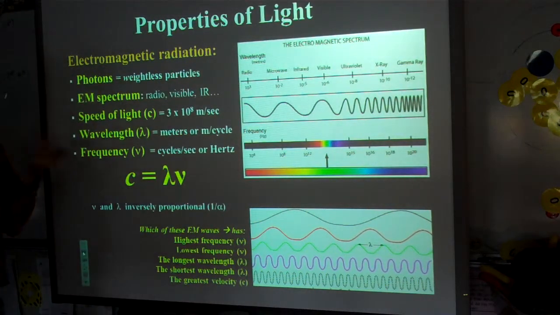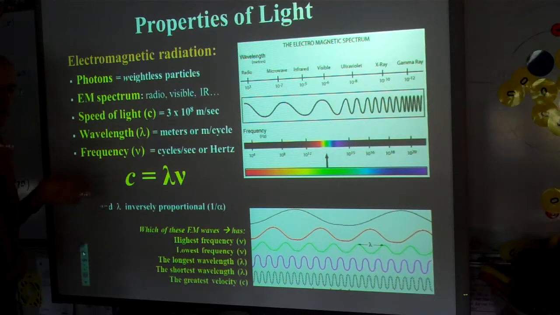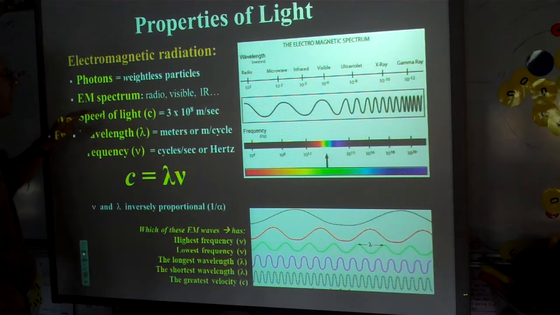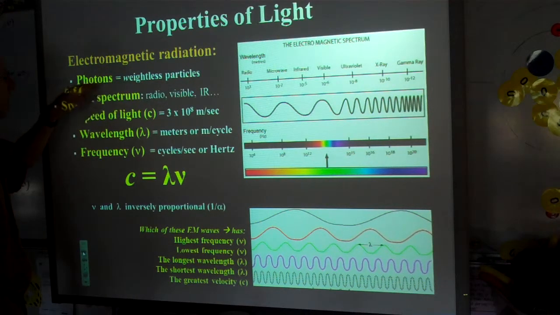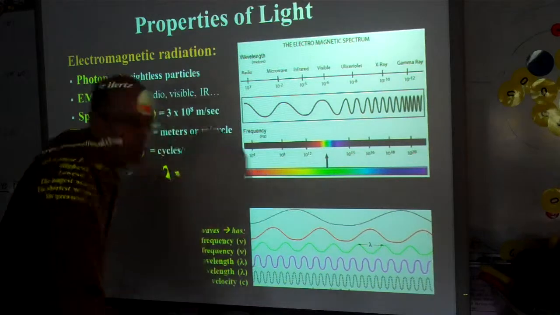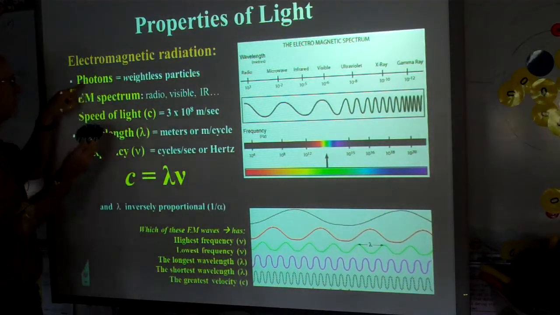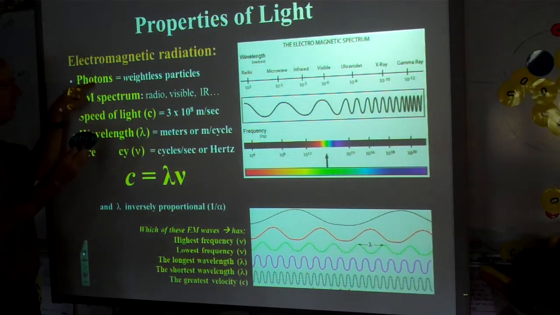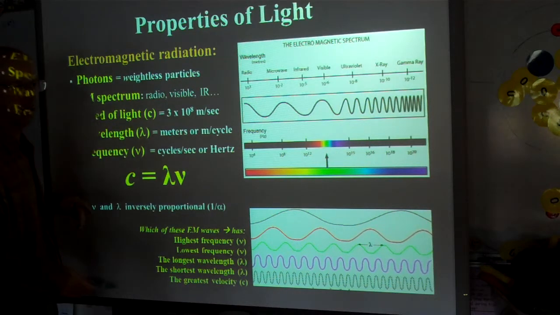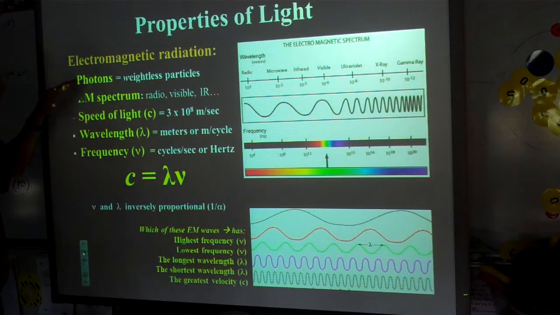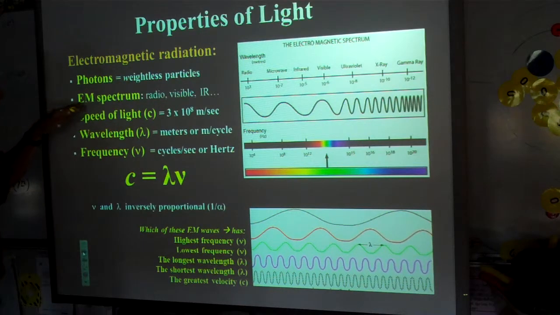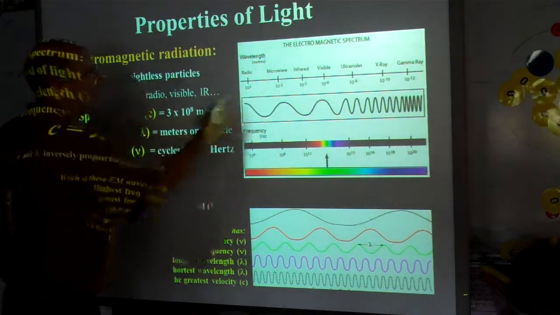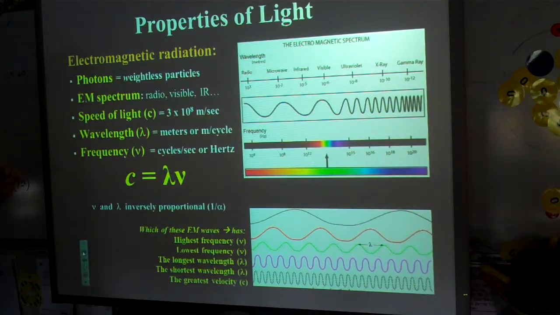All right, well, what does it consist of? Light travels, so there must be something there. Well, there are these curiously weightless particles called photons. Now, don't think proton, because it's not proton, it's photon, P-H-O-T-O-N. Protons were found in the nucleus. We're not talking about those now. Light travels as weightless particles called photons. We often talk about the electromagnetic spectrum, and the EM spectrum means all those different types of rays.